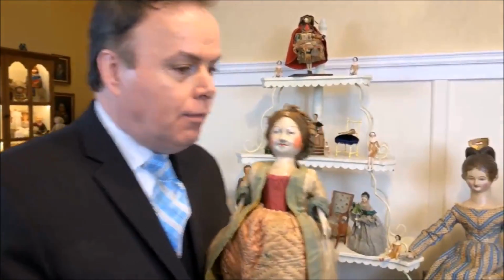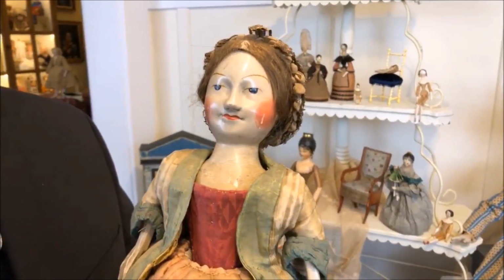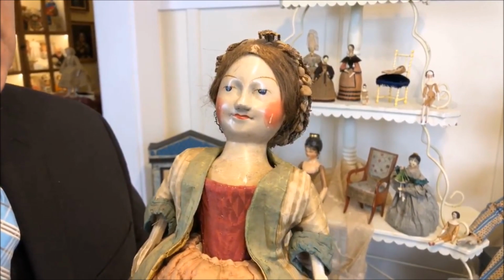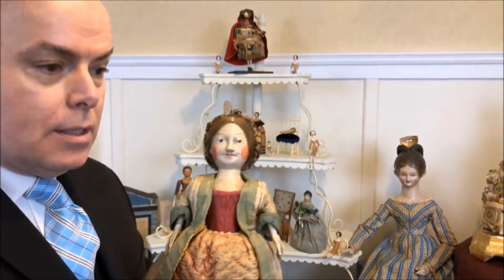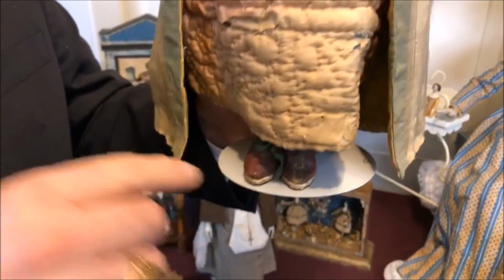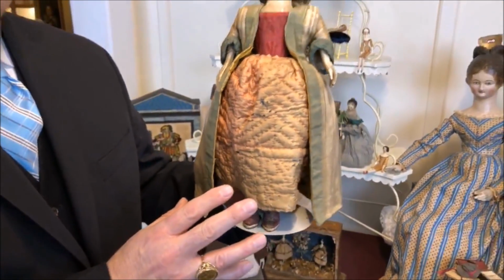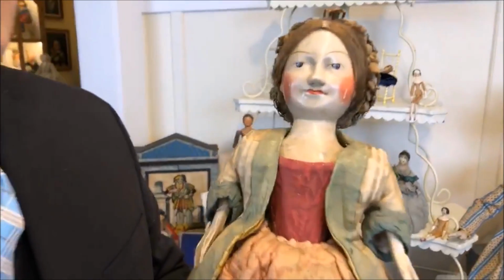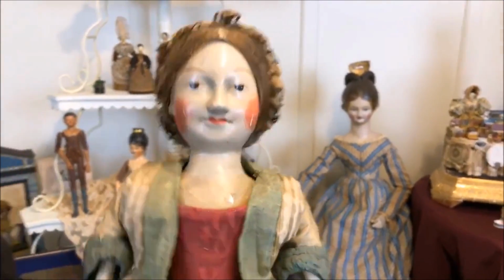So we've seen her before in a tour, but it's always worth seeing her again. Look at this incredible doll. This is a William and Mary doll from about the 1680s. Now, she has been redressed, in about 1740. So she has her original shoes, but under her costume are parts of her William and Mary clothes that have survived. It's a wonderful thing. She's got little dings and whatnot, but it's a miracle that she's even here.